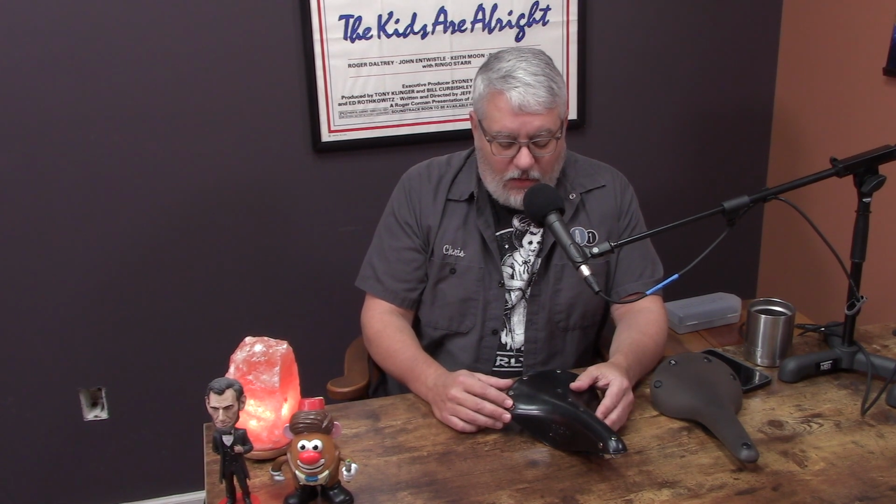So what we need is support, and that's where the leather saddle comes in, because it supports those sit bones, that ischial tuberosity that actually sit on the saddle. And then with leather, it's going to conform to those bones over time and really personalize the saddle for you. I haven't ridden with padded shorts since I started riding a leather saddle. Full disclosure, spending 16 years in a bike shop working 6 and sometimes 7 days a week, there wasn't a lot of time to do really long rides, but I would say I was up to 30 miles with no padded shorts, and I was fine. Your mileage may vary, obviously.